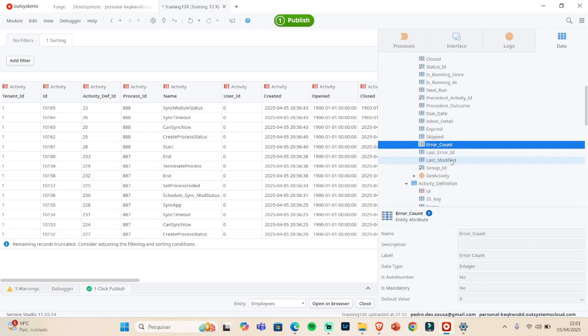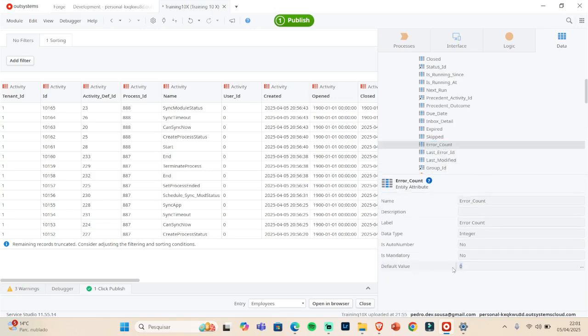And error count, this is very important. Error count means that, imagine that we have code inside that activity, and we can use callbacks and so on, and I'll show you in later videos. And imagine that some code there is causing errors. What will happen is the activity will increment this error count. The default value is 0. If that happens, it will increment this to 1, 2, 3, and it will retry.